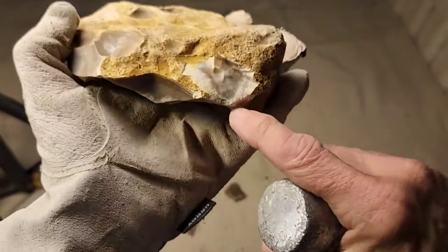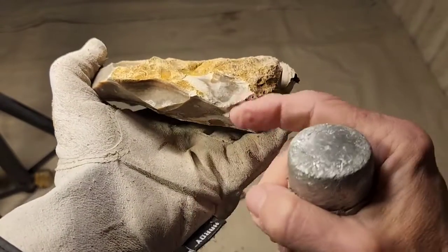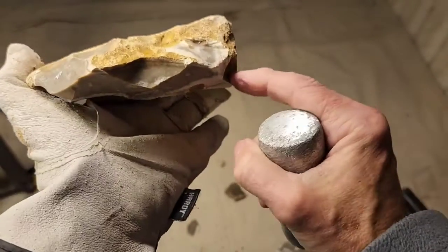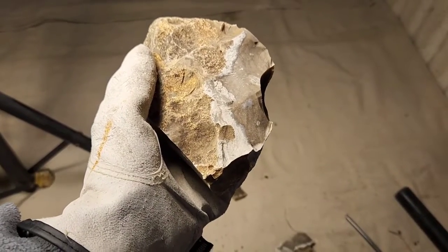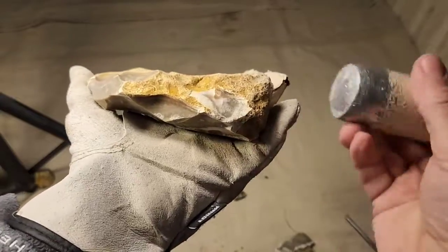Now this strike is going to be on a better prepared area because I ground it down. I hit back the delicate area so I can strike in this direction to remove this mass here. So I'm going, it's zigzagging. Let's see if I can get this to focus. The new camera is a little bit different. The new phone's a little bit different.